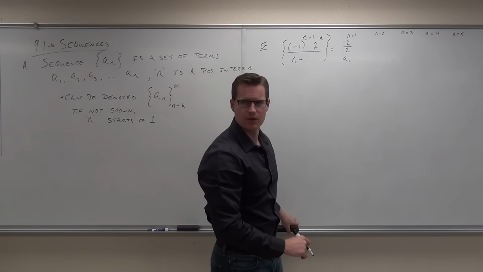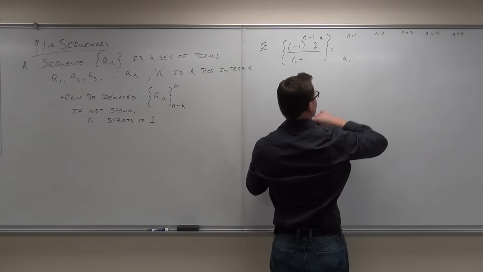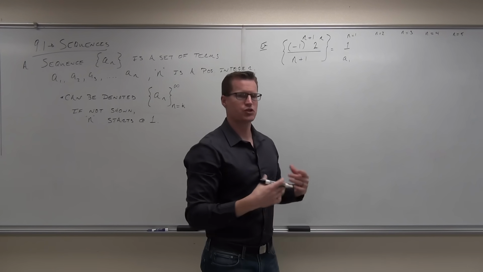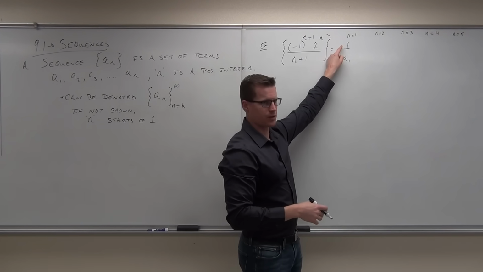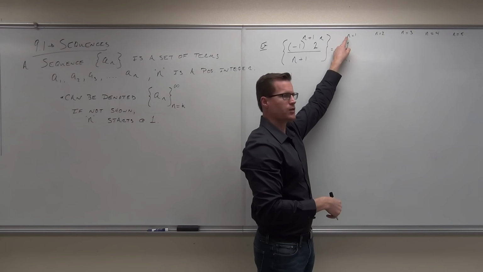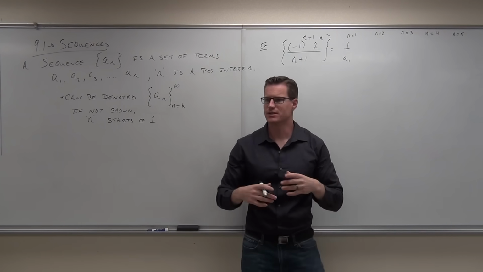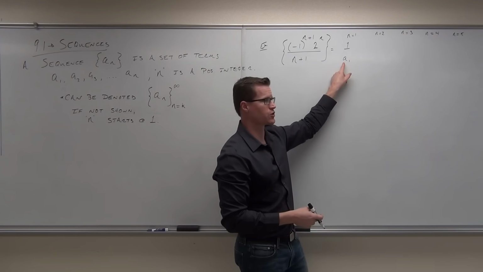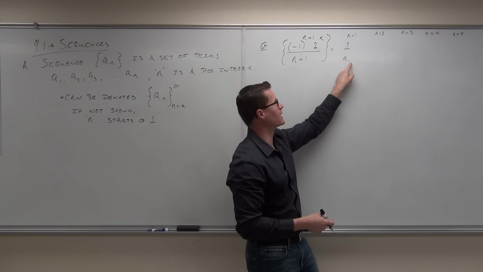You guys okay with that so far? I'm going to erase that and put 1, but that's where it's coming from. It's just plugging in 1 and doing a little simplification. So here's how we'd say this. The first term of our sequence, or a sub 1, is 1. How we got it was we plugged in 1 for our n. You don't have to show all this stuff. Basically, we just show first term, second term, third term. I'm just denoting this so you understand what it all means. A sub 1 means the first term of our sequence A. N equals 1 means that's how you find the first term: you plug in the 1.